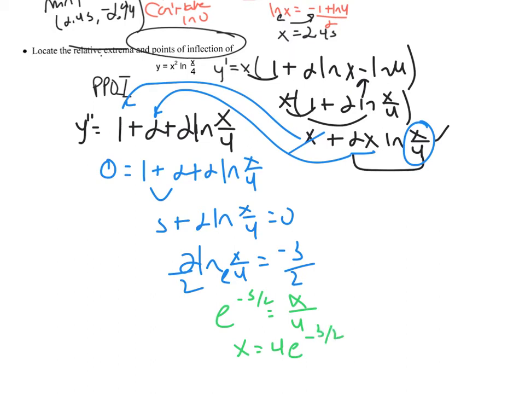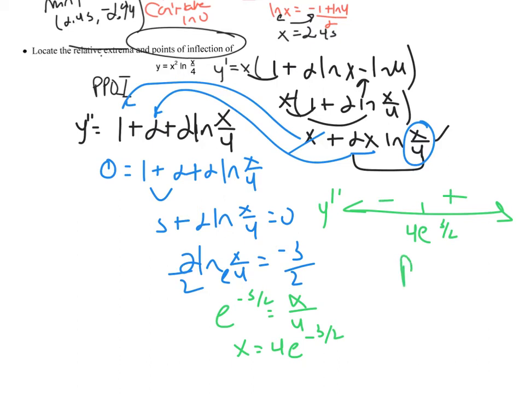Just so you know, it ends up being 4 times e to the negative 3 over 2, which is the same thing as 4 over e to the 3 over 2, if you want to make it positive, which is about 0.89 if you plugged it into your calculator. But I'm going to leave it as 4e to the negative 3 over 2. It's helpful to know what decimal it is, though, so you know what you're plugging in. Remember, we're plugging this in for the second derivative, and it goes negative and positive.